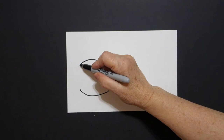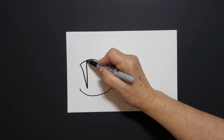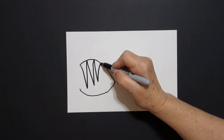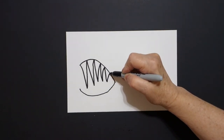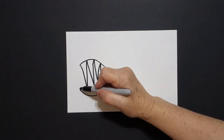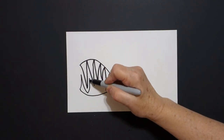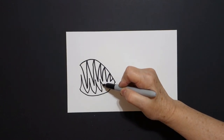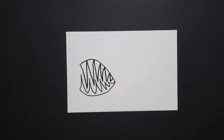Starting back at the dot, I'm going to draw a big diagonal line down, up, down, up, and so on. I come back to the bottom part and I'm going to try and draw the same diagonal line up, down, up, down, connect.